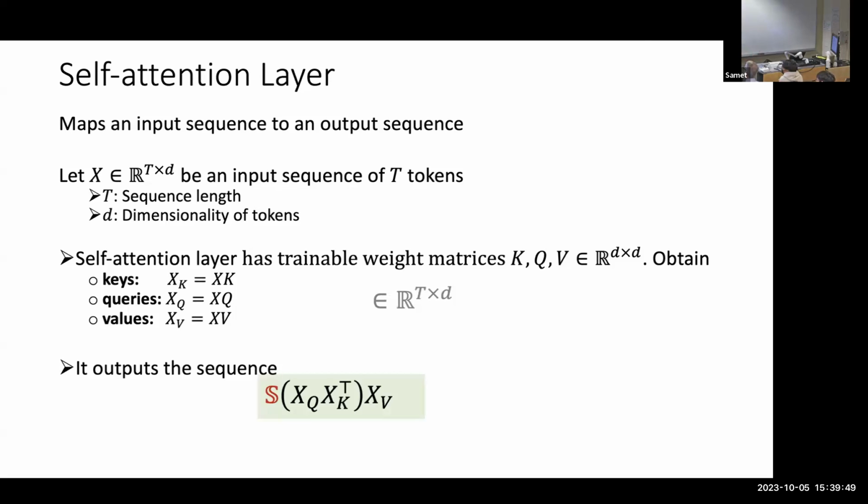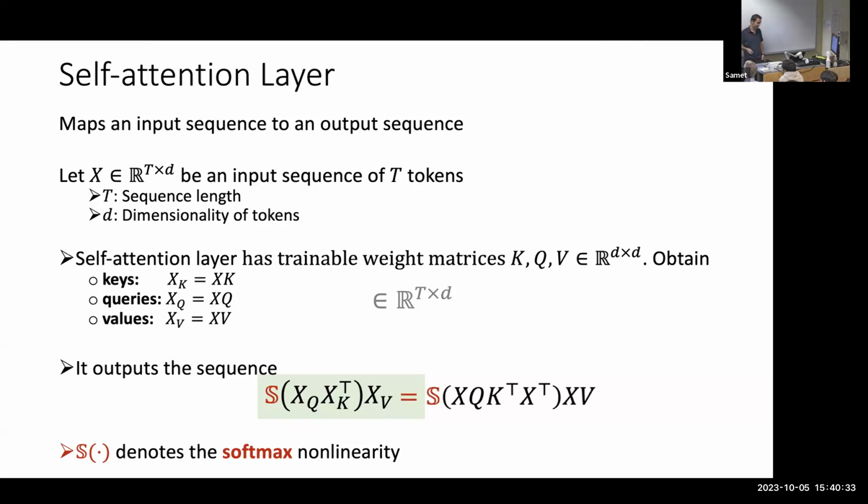So this is the self-attention formula, and S is the softmax nonlinearity. XQ times XK transpose is a T by T matrix, and each element of it captures all possible pairwise interactions between the tokens. That's the way to interpret this. Then you pass it through softmax, which we will discuss in detail, and this induces a probability vector of similarities. Softmax times the value creates a learnable convex combination of the input tokens to output tokens. You generate output tokens using a learnable softmax map, blending the values, like a blender. Or you can write this in an optimization or more explicit form.